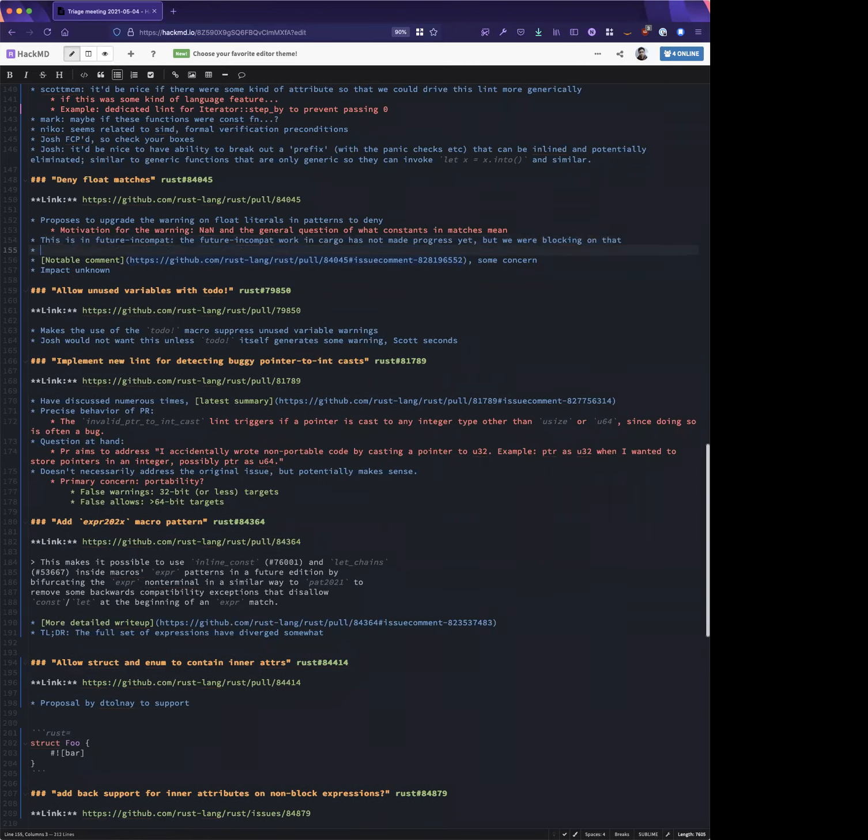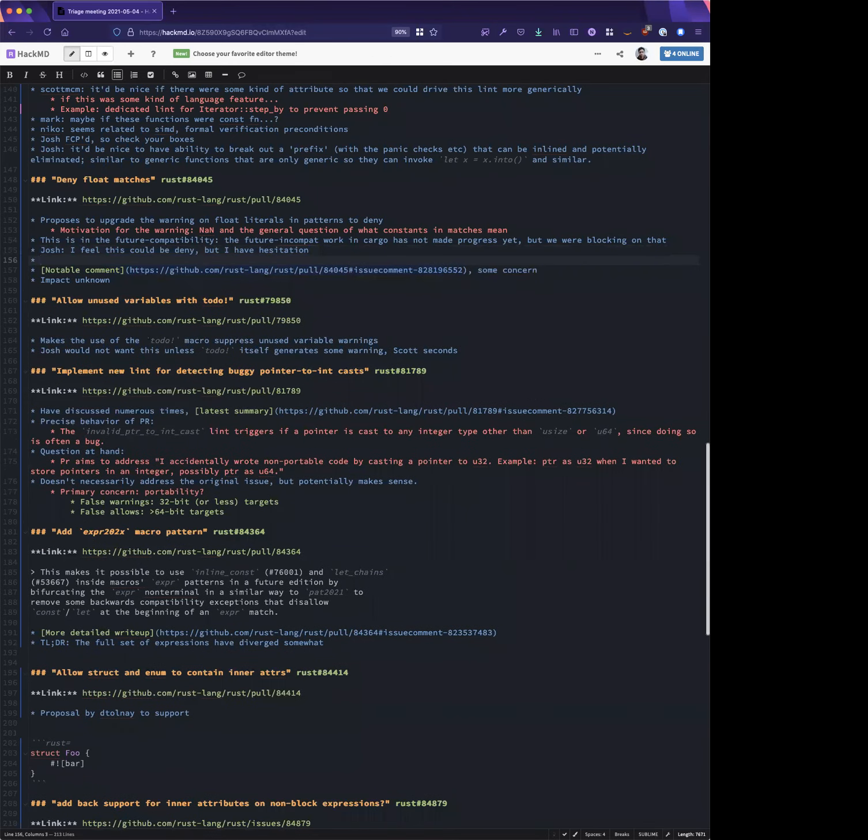I did not realize that this was in the future compatibility section. I do think it makes total sense to upgrade this to a deny, in that anybody who knows what they're doing is still free to allow it. I'm not sure if we want to be aiming for this to become a hard error, which is what future incompat often implies. I think the reason it was in that is that a future compatibility warning certainly means this may become a hard error, but there was ambiguity about what we expect. I would like to settle the story about constants in generics, and as part of that, settle the fate of this lint. Sorry, constants in match conditions.